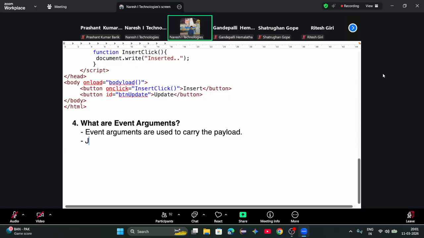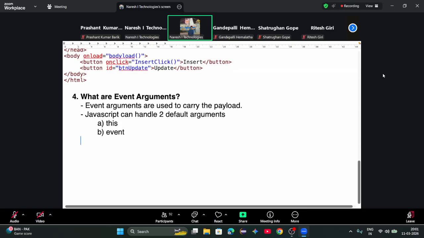JavaScript can handle two default arguments. One is this, another one is event.